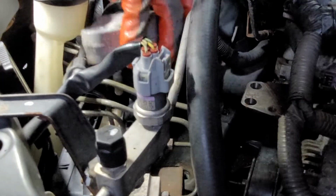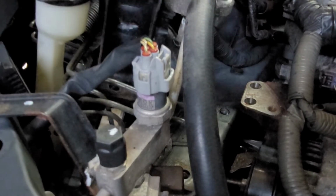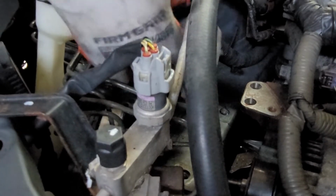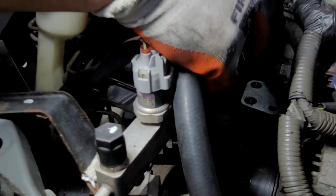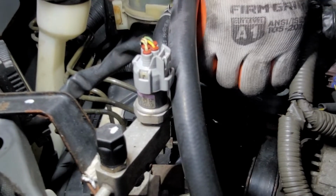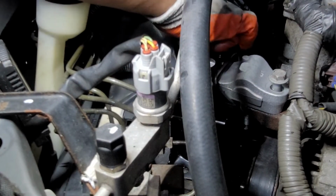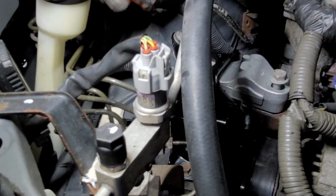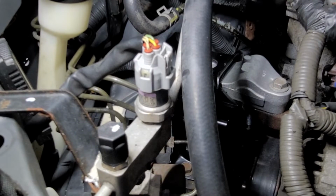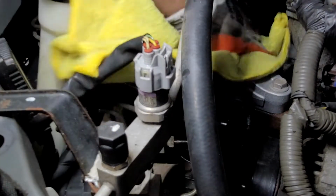Get it right through here. A little stuck in. Okay. Right there. Let's clean this up real quick. We got some anti-seize here. Brand new car again.